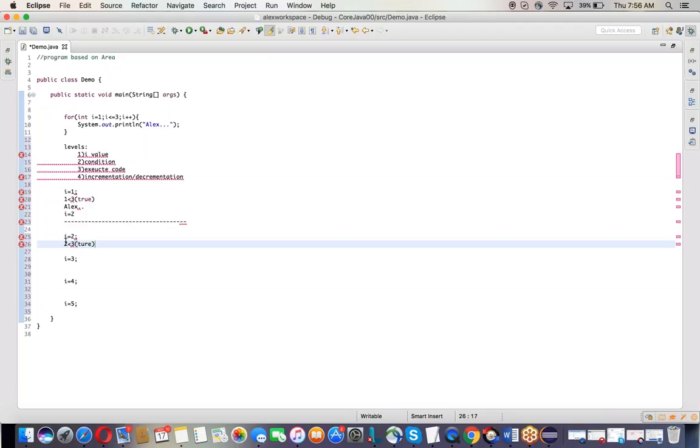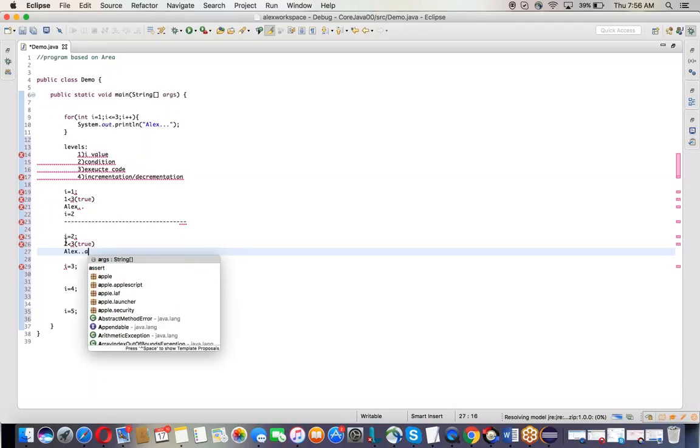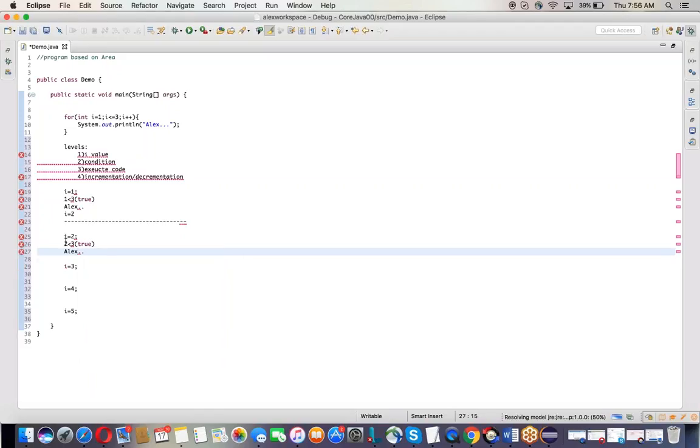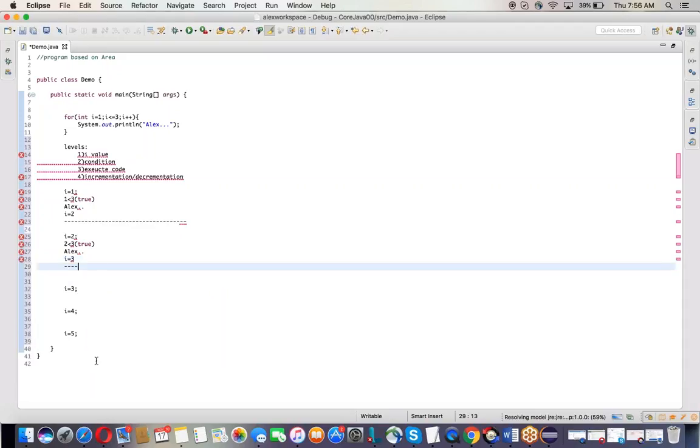True. And then Alex will get displayed over there, and then the i value will get increased. Incrementation is the fourth step. i has become 3 now. So the loop got executed successfully. Second loop completed.